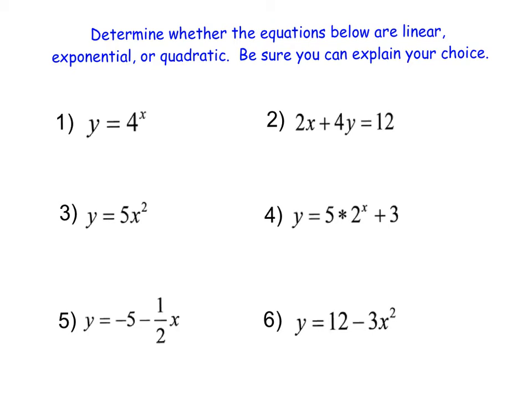So here if we look at example 1, what I notice is that I have x up here in the exponent. And what that's telling me, because x is in the exponent, is that I have an exponential function. Then if I look over at example 2, what I notice here is that all I have are x's, y's, and then some coefficients and numbers. There's no x in the exponent, there's no exponents at all, and as a result, this is a linear function.